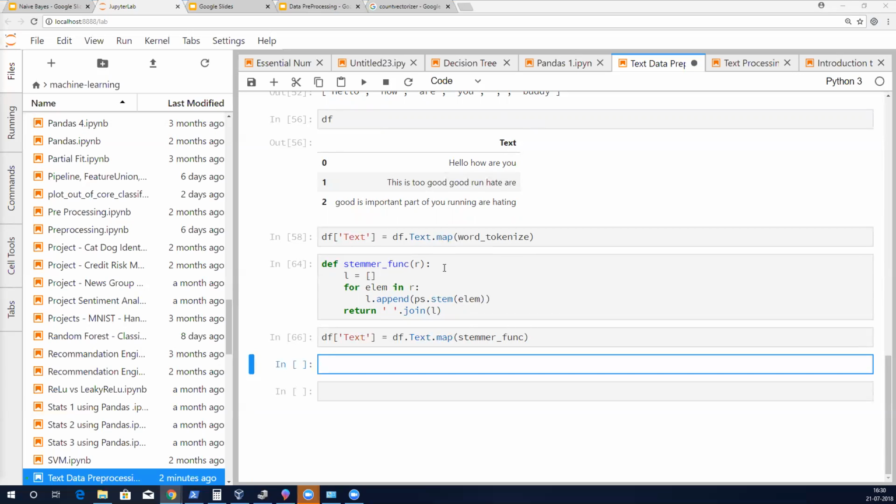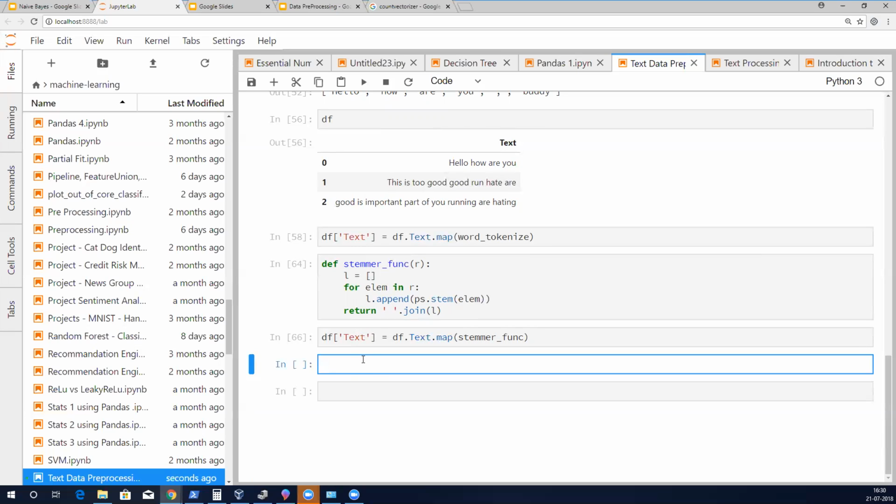See here what it is doing. It is taking each list. I mean, after the word tokenizer is done, it is taking each list, stemming it up, joining it back here, right? So now your text data is very much stemmed out.